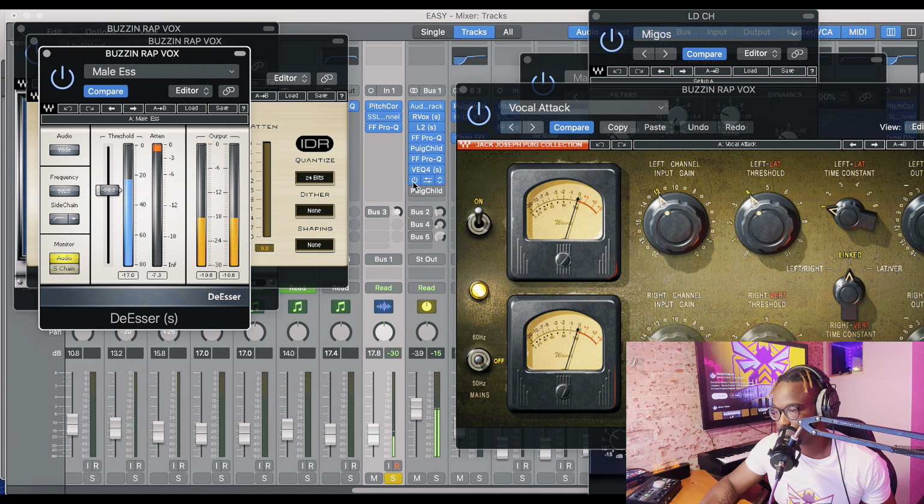What I've done again is I've added another compressor. I think this one is more of just balancing. What I usually like to do is, if I have a compressor, I would probably have two, just to give it that kind of parallel feel. So here's the other one. Here's it with both of them.